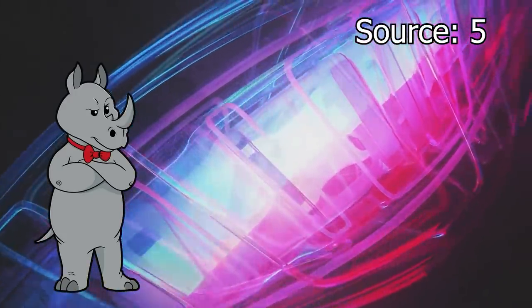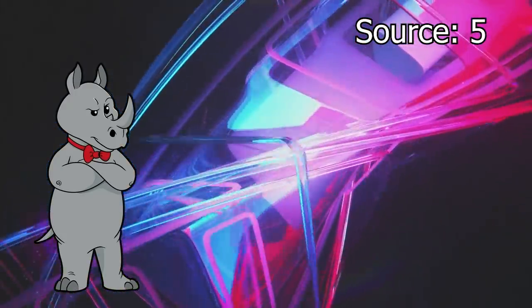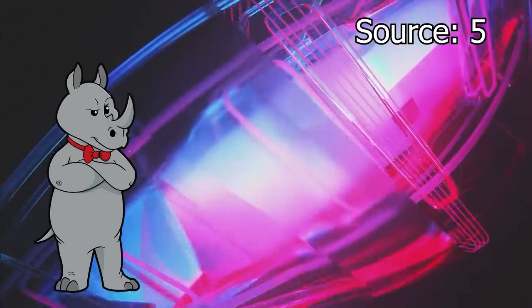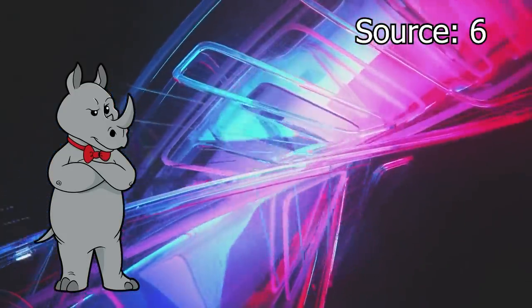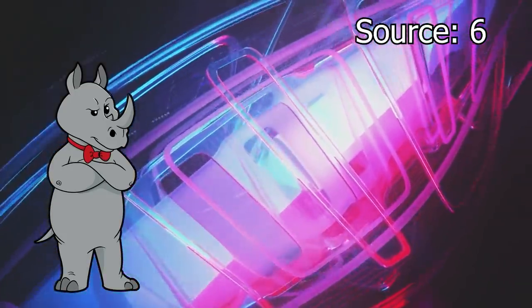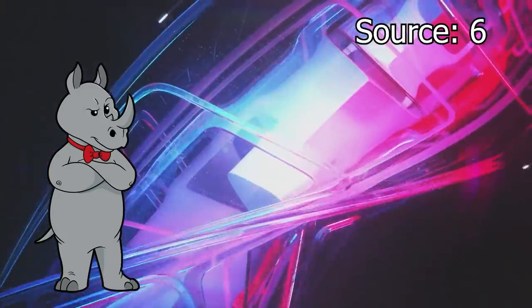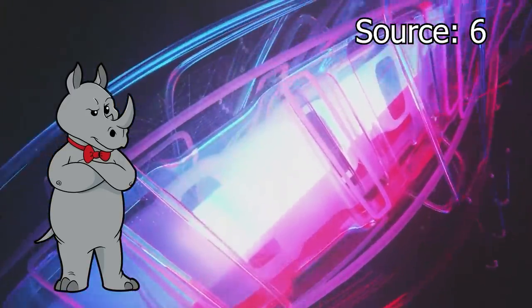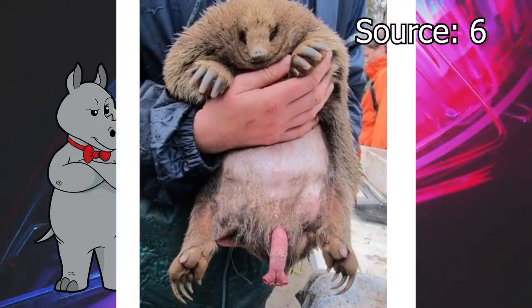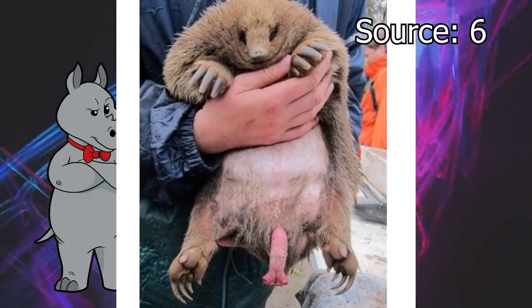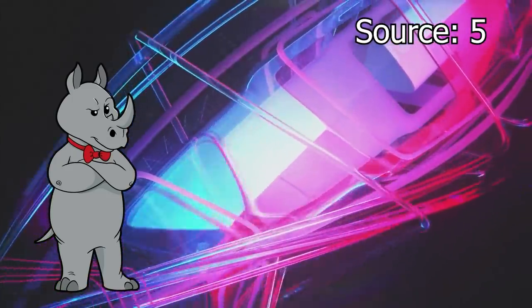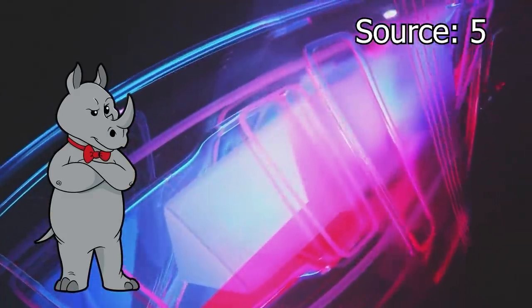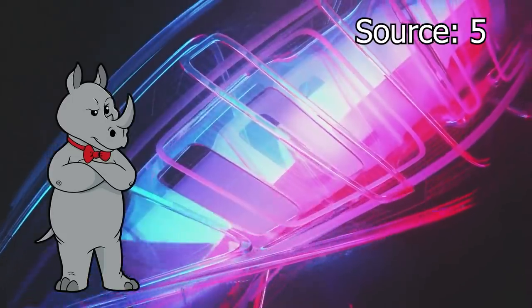Monotremes are also literally named based on the fact that they use one hole for defecation, urination, and reproduction, the cloaca. That is a very reptilian feature for a mammal to have. And yes, echidnas and platypuses, platypi, platypodes, whatever their plural is, they have penises, but their penises are used solely for semen, not for urination. And insemination of the females takes place through the cloaca. Also, echidnas have penises with four heads, just FYI. Back to the platypus, genome analysis suggests that the monotremes diverged from the rest of the mammals about 166 million years ago, just 12 million years after the mammals evolved in the first place.